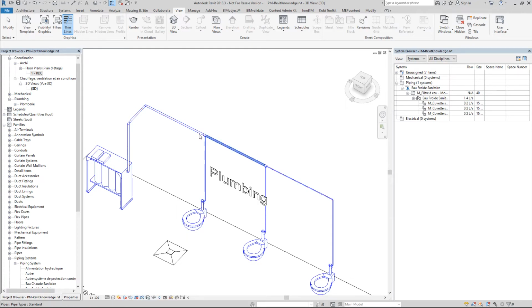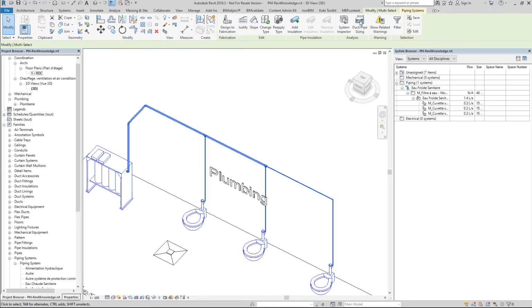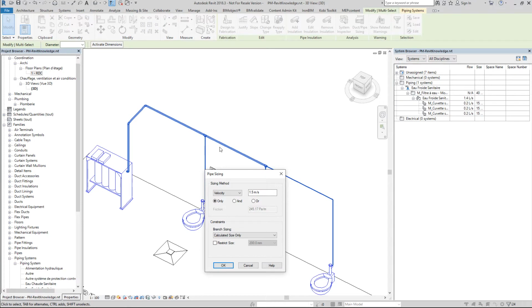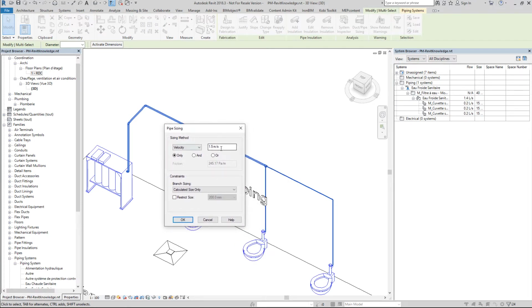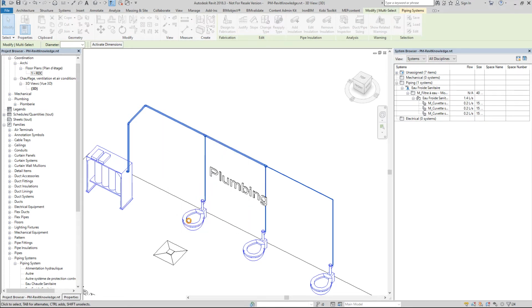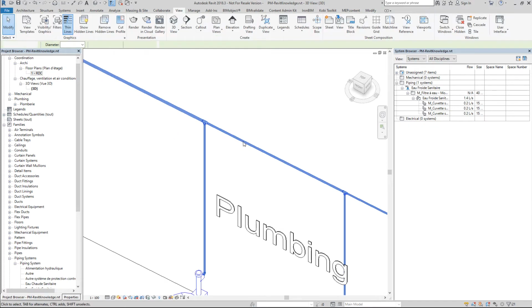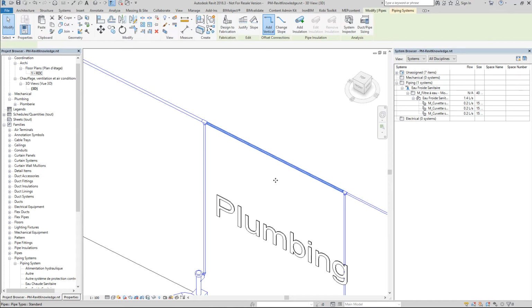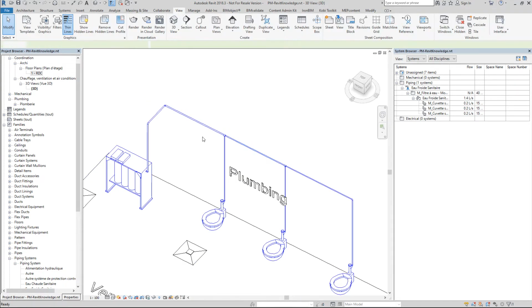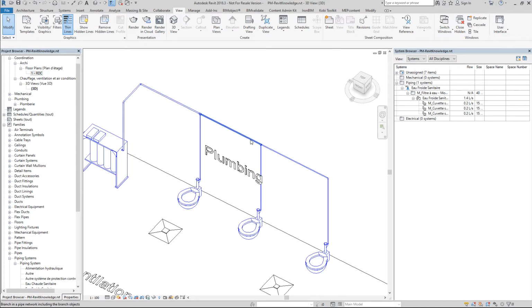Okay. And even at the end, if I am not sure about the sizing, I can basically go into the pipe sizing, and it will do the work for me. So I do not know the speed that is in the piping, to be honest. I will leave it that way. And here I will just do this, and it will reduce the piping accordingly to the flow and the velocity of the flow. So basically this is it for plumbing.